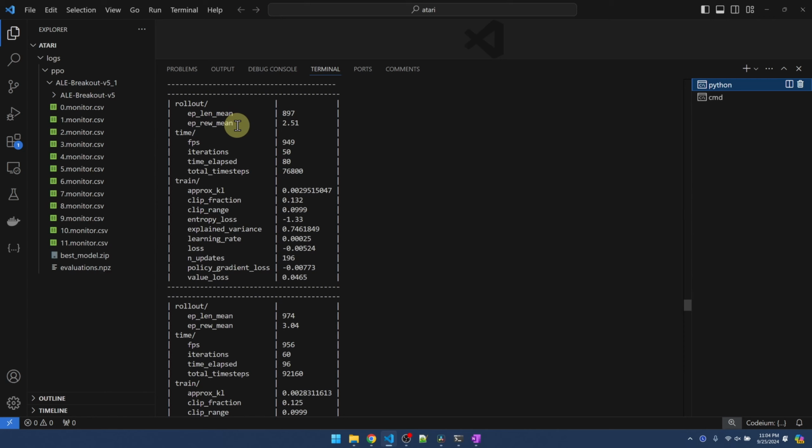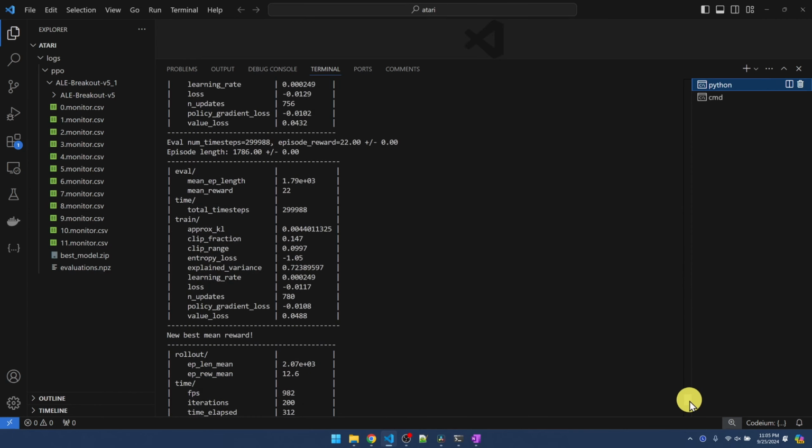Episode reward mean, this is the average number of rewards obtained per episode. The AI agent is rewarded by staying alive and by breaking blocks. So we should expect that over time, the amount of reward it collects will also improve, and it is slowly improving. Now for the next set of numbers, let me go all the way down so we can see the training progress.